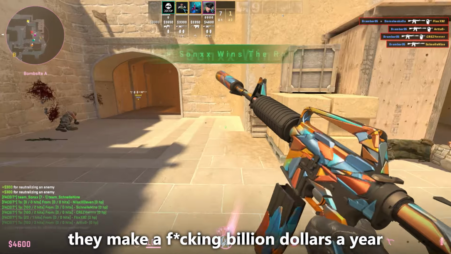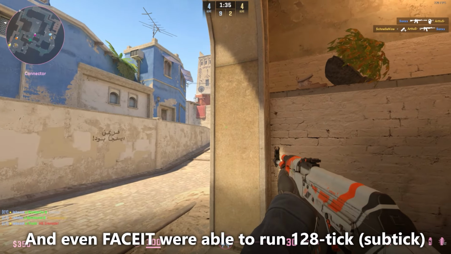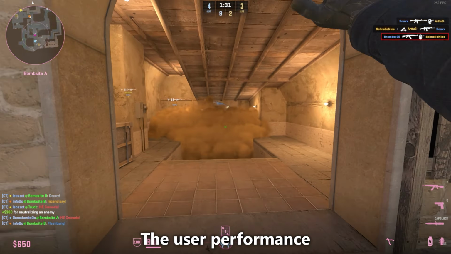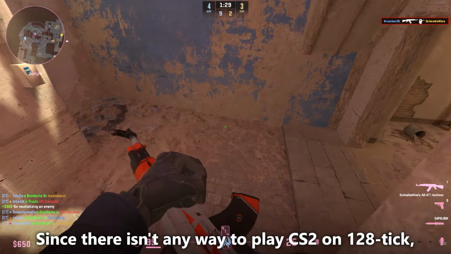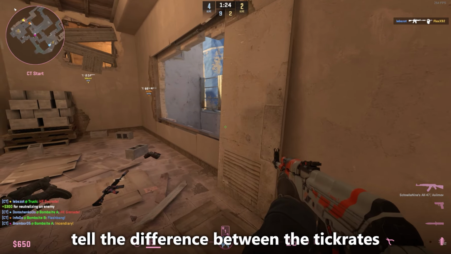They make a fucking $1 billion a year just from cases. And even FACEIT were able to run 128 tick CS2 servers before it was patched. But what about the other reason? The user performance. Since there isn't any way to play CS2 on 128 tick, there isn't really any way to accurately tell the difference between the tick rates.